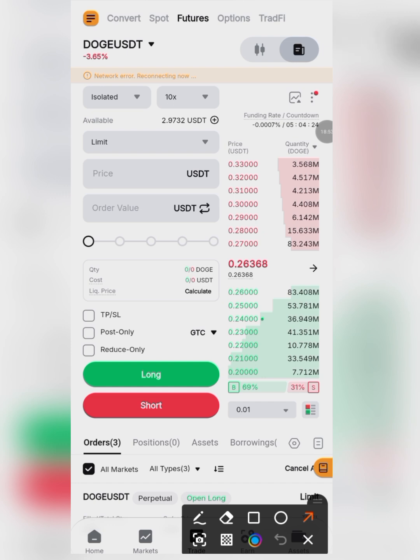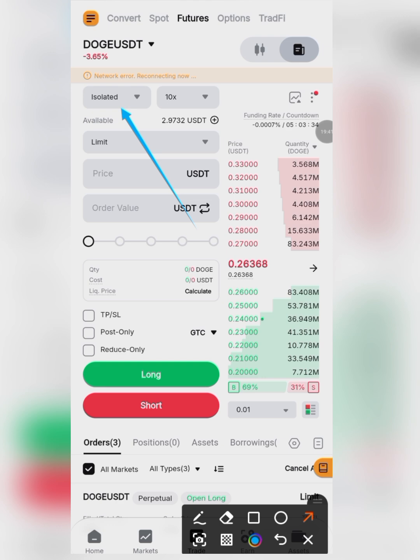Let me say I have $2 now, or I have $3 to trade. You can see it here. I have 2.9 equivalent to $3. Okay, that's what I have here to trade. I'm telling the exchange that this $3 is total money I have here, but let me assume that I want to use $1 to trade. I'm going to be entering $1 now, okay? But then I'm telling it that, please, I want to isolate $1 for trading. That is the essence of this isolating. I will be isolating $1 for trading.